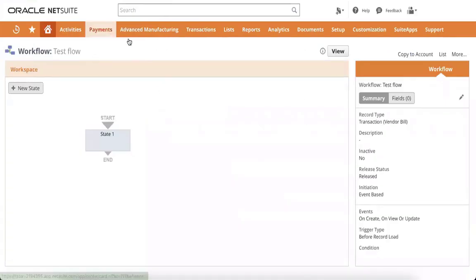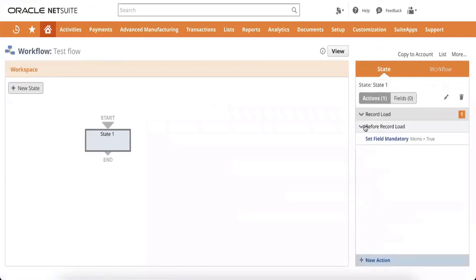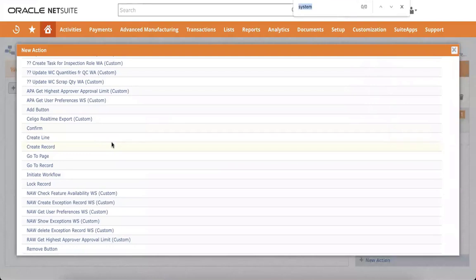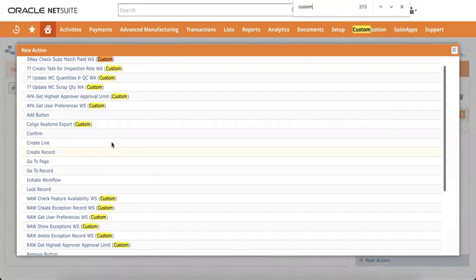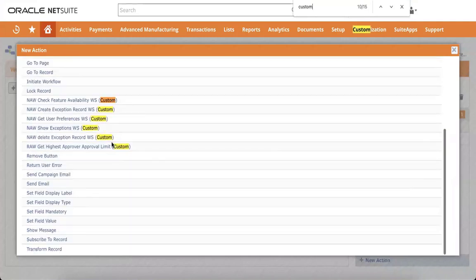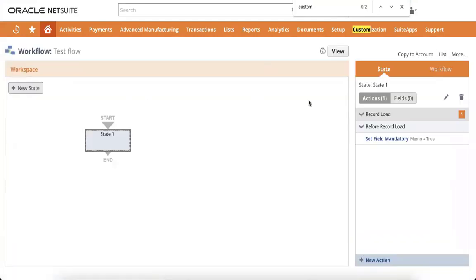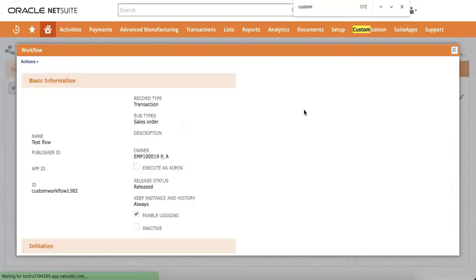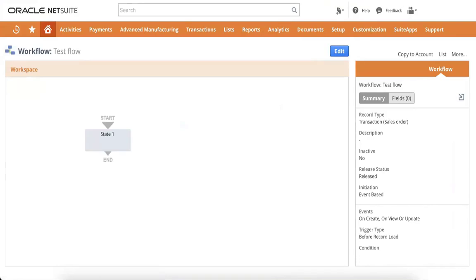Let's see, here I create a new action. Oh, because I have not deployed it, and we have this workflow deployed. So let me change it initially. Let me make it on sales order, because that script is written on sales order. Now for that script, I'll deploy it to sales order.